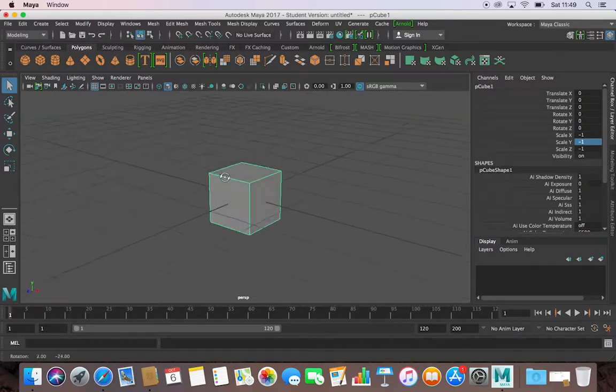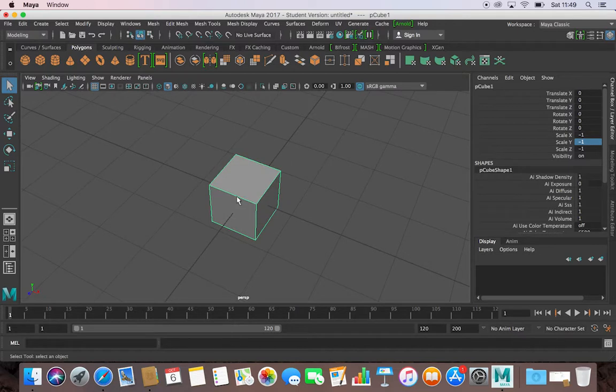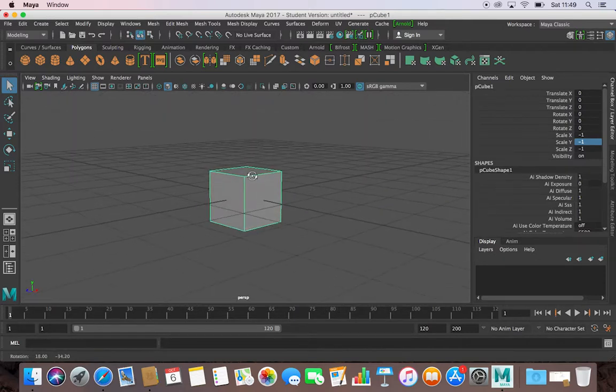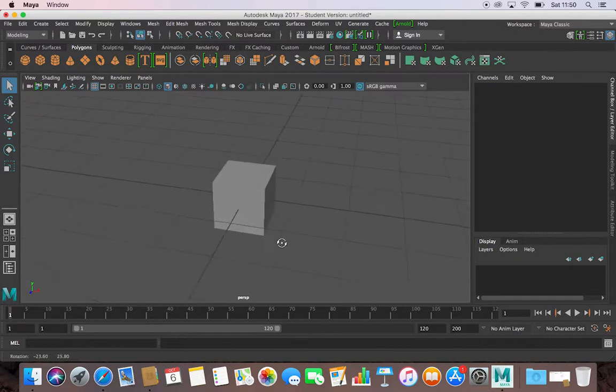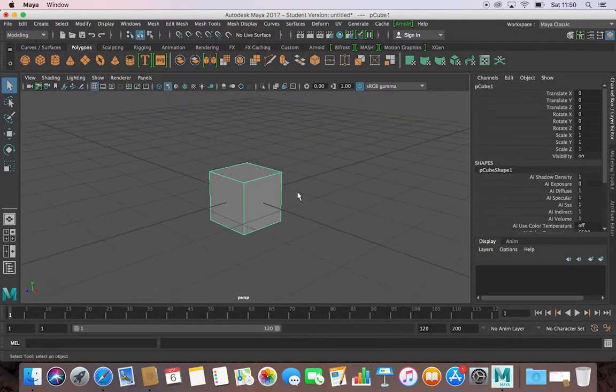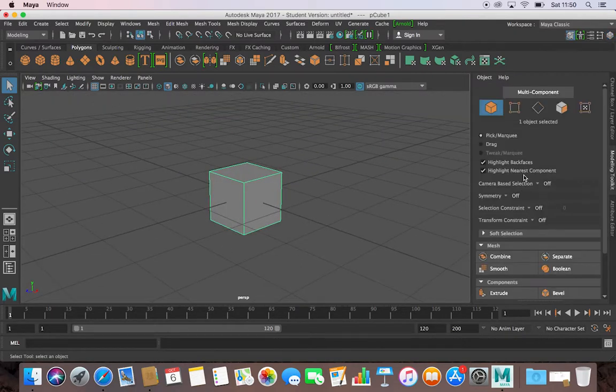But this is going to be something that we're going to be able to use once we've created a shape. If we want to make a copy of it and have it flipped on the other side, let's say it's an asymmetrical shape. In fact, I'll very quickly make something like that. So if I go back to this being 1, 1, and 1, I'm very quickly just going to use some tools. We'll go over these in a minute anyway, but I'm just going to use some tools to build something out of them.